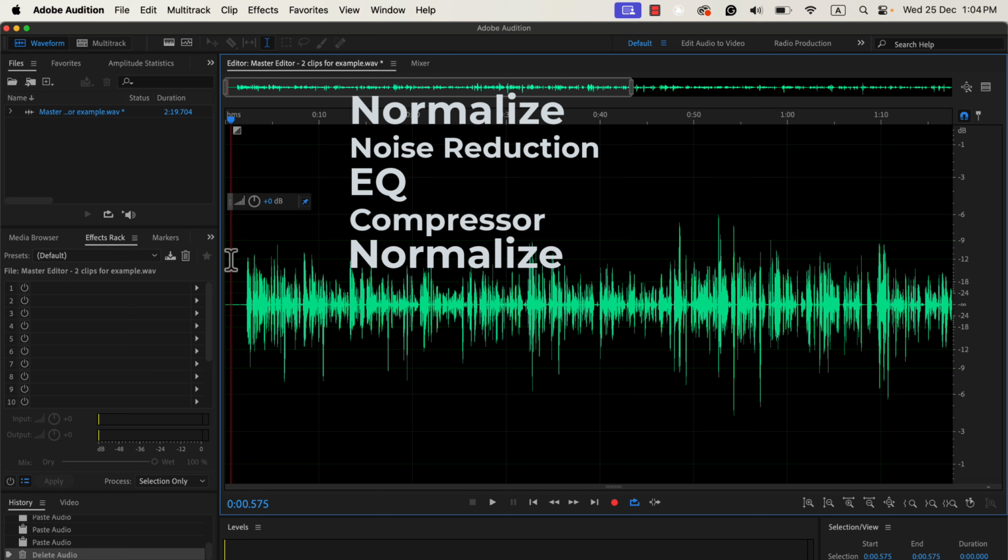The order of effects matters, but this does not mean it is set in stone. Once you gain more experience in audio editing, you can rearrange the effects based on the specific needs of a recording. For now though, following this sequence will help you achieve a better sounding recording every time. To make things easier, I recommend practicing this order until you feel comfortable with it. As you gain experience, you will discover new techniques that you can add to improve your workflow.